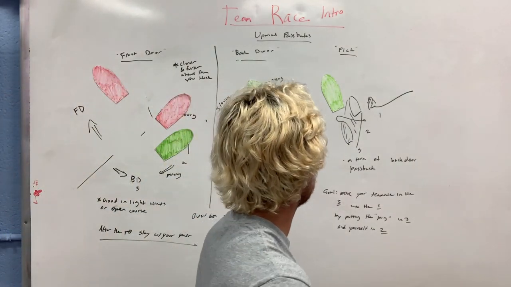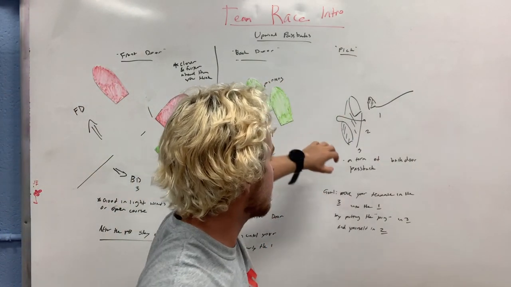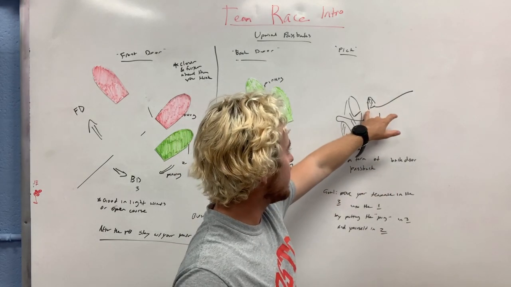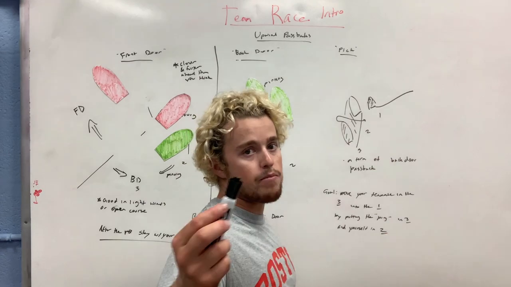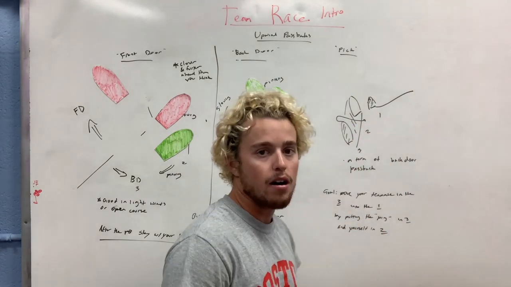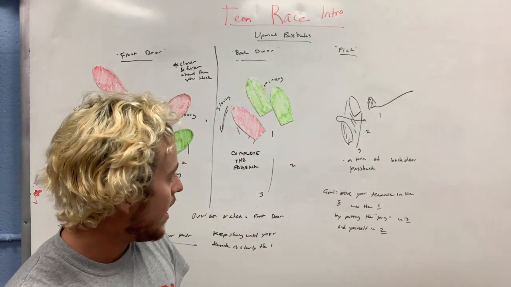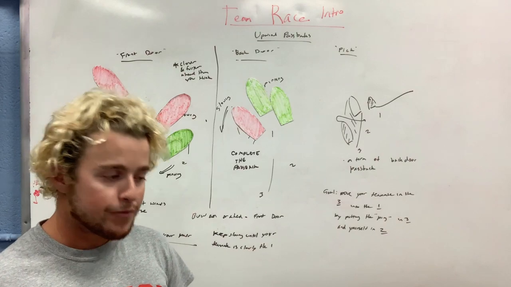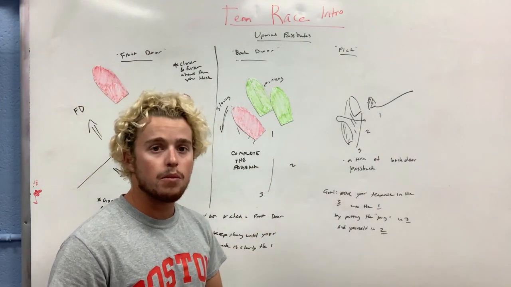And then the pick is pretty simple. It's just a form of a backdoor passback. We have a teammate who's getting slowed or pinned, and we're gonna drop down here, aim right at the opponent, then turn up at the last second and time that with our teammate dipping and tacking, and get them right out. It's a form of a backdoor passback. So these are three passbacks you can do on the upwind.